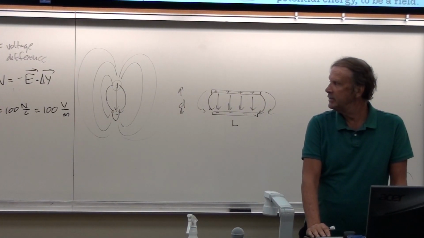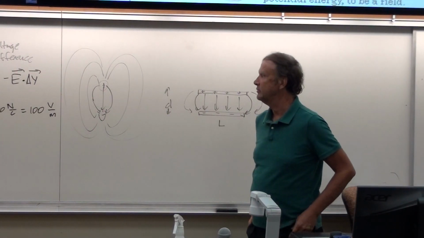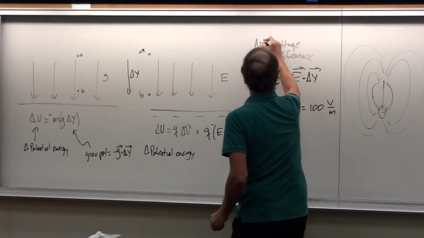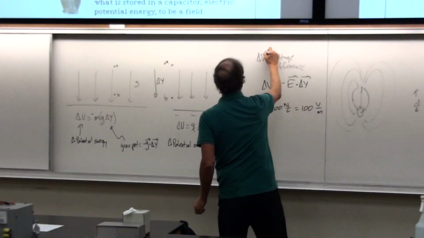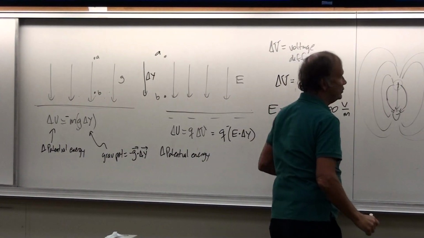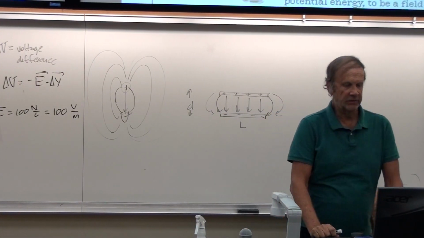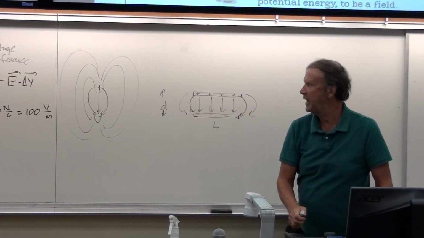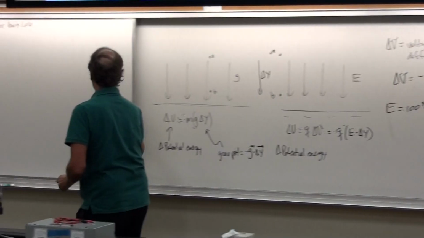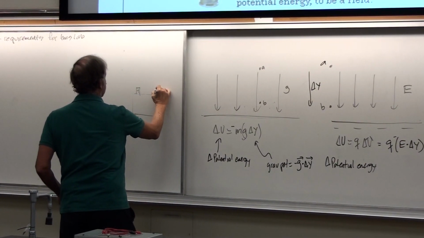But to do that, we need to first talk about what voltage is and how voltage relates to electric field. And so we can define a voltage difference, delta V, and it has to be a difference in order to have the potential to do work. So if you have, for example, a 12-volt battery, it means that there is a voltage difference between the positive terminal and the negative terminal of 12 volts.